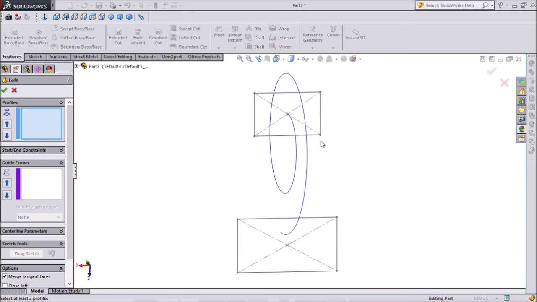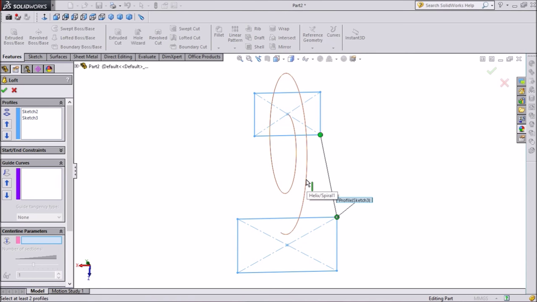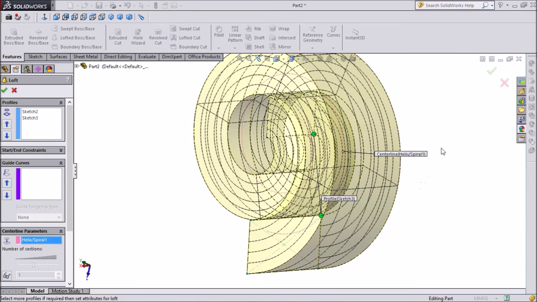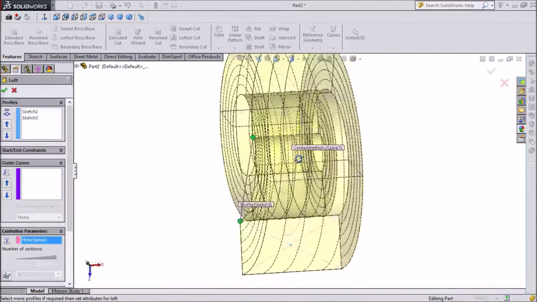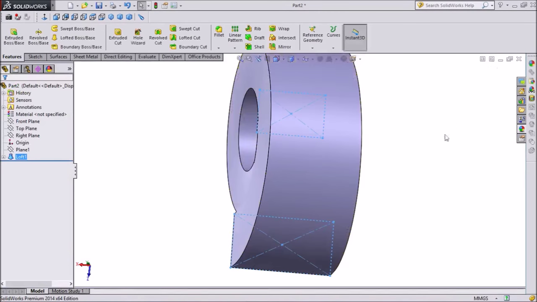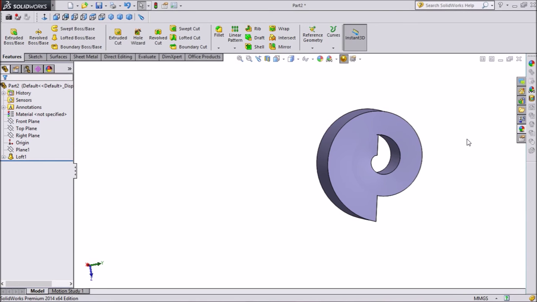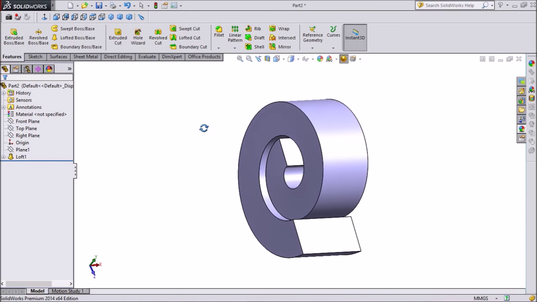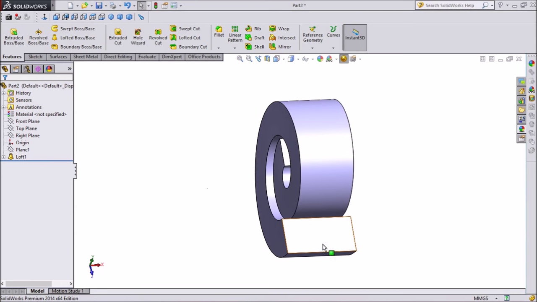Click on the lofted boss, select this one point and select another point, another rectangle's point. Okay, now the point is selected. Now you have to go to the centerline parameter, means the path. We have to define the path and just choose this, a little drag and choose the line. See, this is almost okay. Just click yes. This has created our turbo body, turbocharger body, turbo air body.